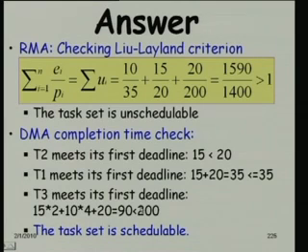No, see, we are trying to find out how many times the task will occur in that interval, and whenever it occurs, it will start executing the higher priority tasks. Sigma EI by DI. Here we have checked EI by DI, yes. It should be EI by PI. No, see, here you are saying this should be DI, is it? Okay, so minimum of PI and DI. Okay, here we should have made this correction.